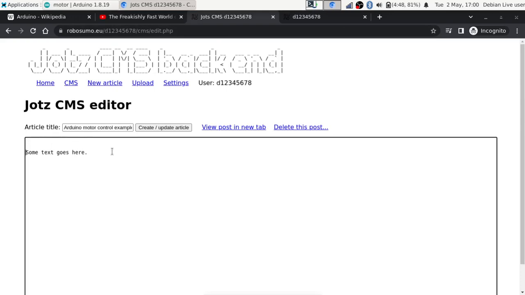First thing I'm going to do is show you how to do sections and subsections. So to create a section heading, you start a line with two hash symbols, followed by a space, and then the name of the section. So I'm going to make my first section, it'll just be called Introduction. Second section is going to be, let's call it Arduino circuit. Third part here is going to be Arduino code.